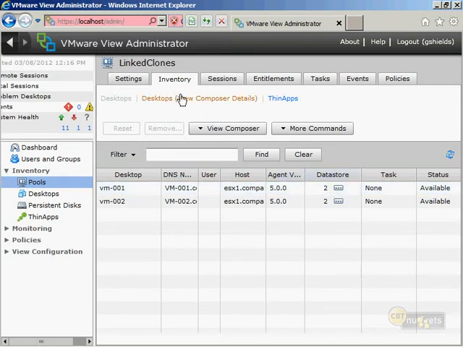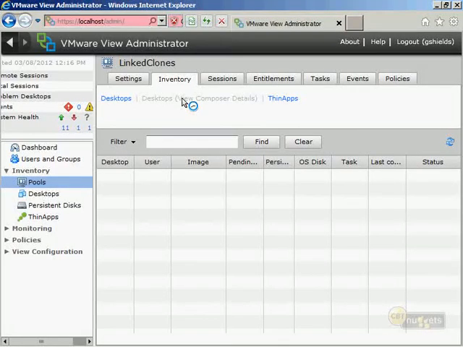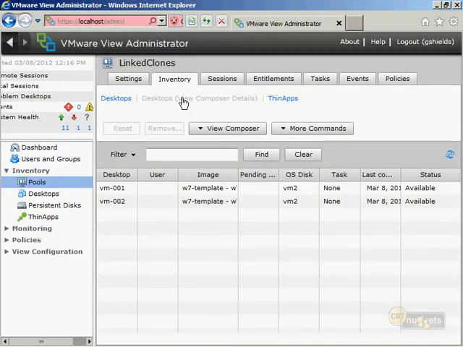I do up here have the ability to view some of the View Composer details associated with each virtual machine. So a View Composer is going about performing some action, and that action may take a period of time. While that action is being performed, I can see what task is being accomplished on those virtual machines, and maybe that gives me the opportunity to do some things with those virtual machines.